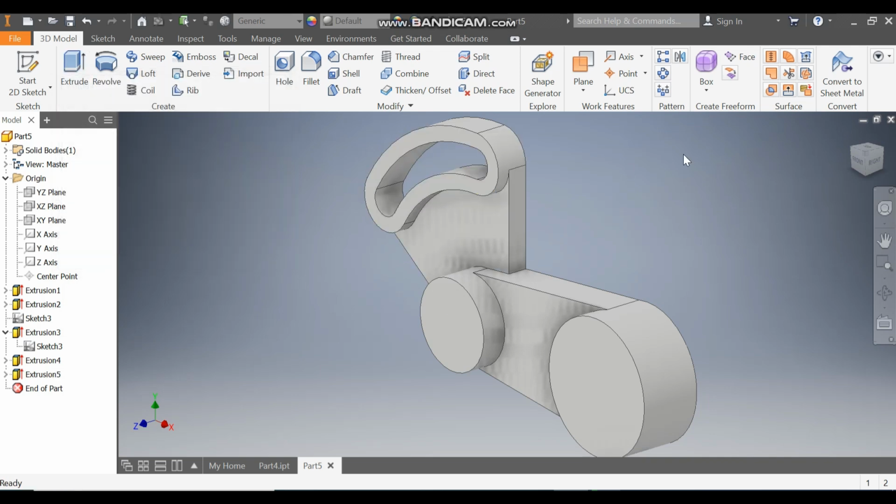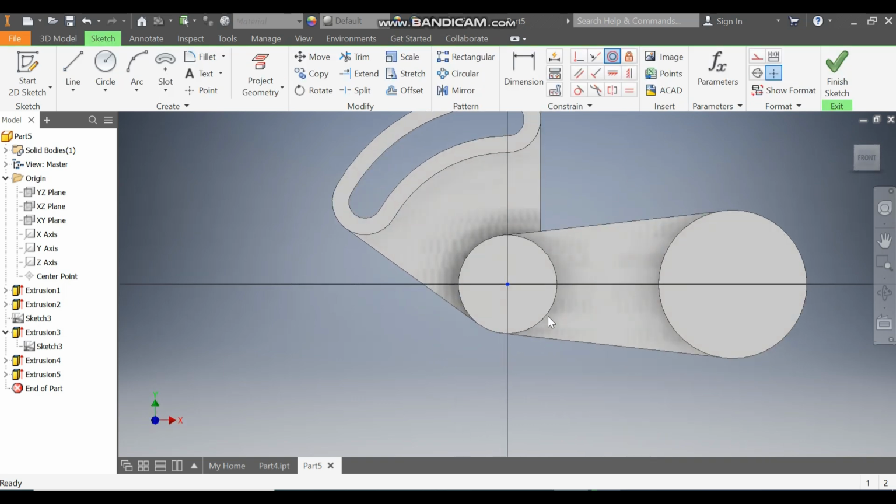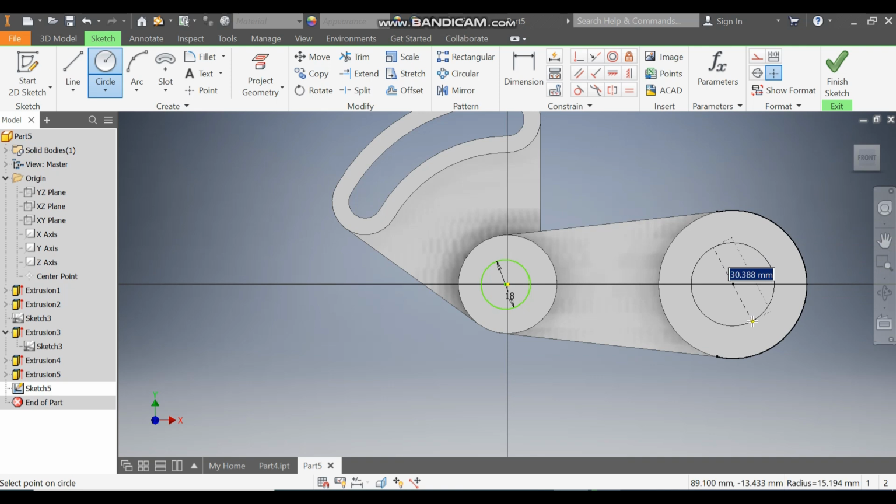Okay. Now similarly, select this face, go to create sketch. Now we are going to make the hole profiles here. Take circle command, on this center make diameter 18 and here on this center make diameter 24 and scale. Now here this is constrained.